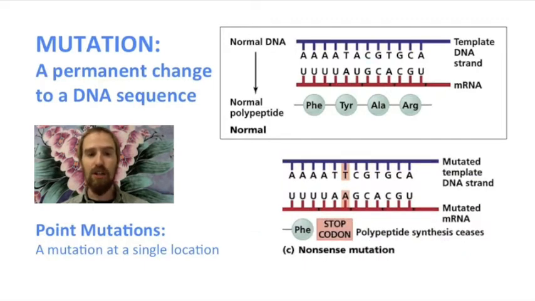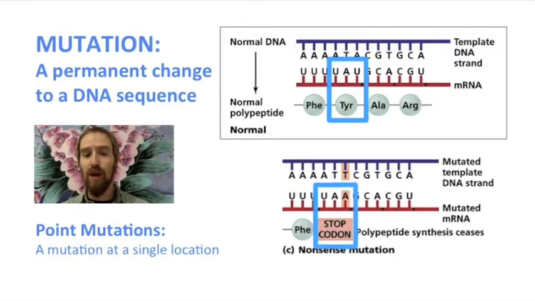But suppose a point mutation results in a misplaced start or stop codon, and not just a different amino acid. This kind of point mutation is called a nonsense mutation, and we can see an example of that here. In this case, a point mutation at this location has resulted in a T base where there was supposed to be an A base. When our DNA is transcribed to make RNA, this change in our DNA results in the codon UAA being transcribed instead of the codon UAU, which is what we were supposed to have. UAU codes for the amino acid tyrosine, which was supposed to be the second amino acid in our polypeptide chain.